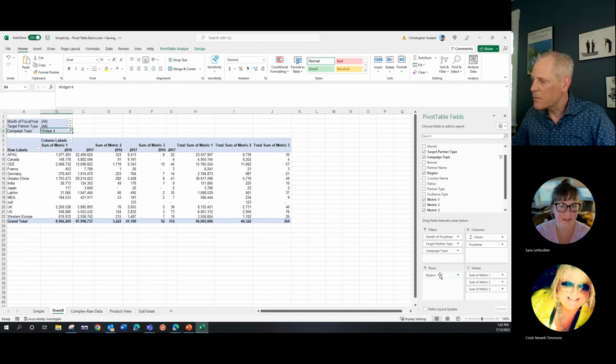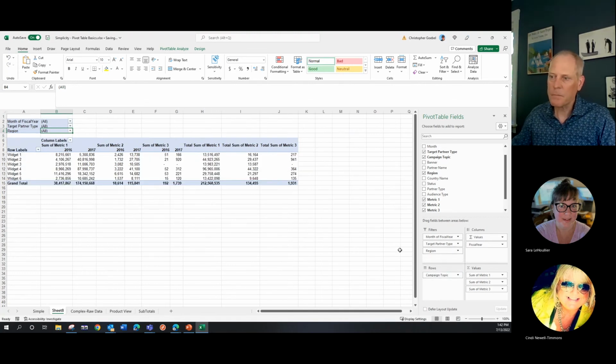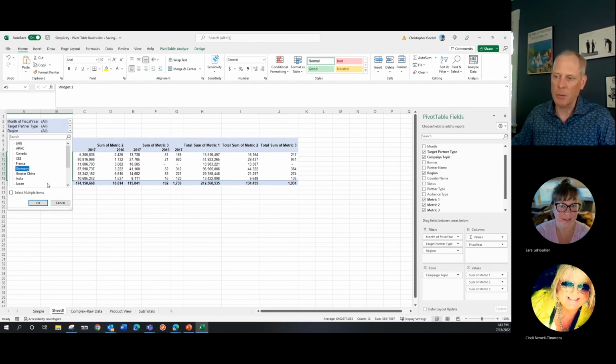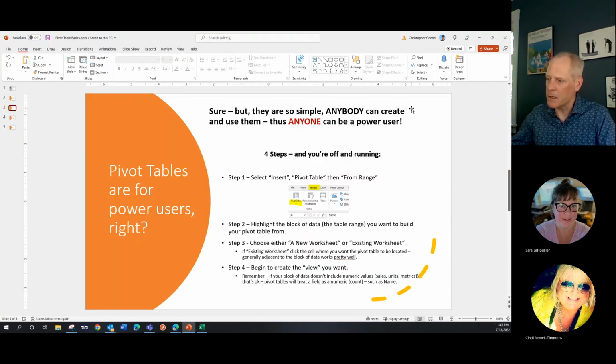Or let's go ahead and throw the region back up to the page field. And in this case, we'll bring the campaign topic down. And here we're looking at all of the different campaigns. And then we can start to select, well, I only want to see what happened in Germany as an example. So again, I'm just trying to show you the various ways in which you can manipulate the information and really make these things sing, if you will, and become more of a friend of yours as opposed to a foe.